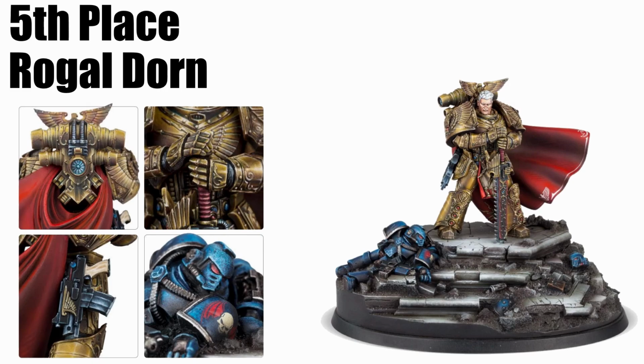And I know he's meant to be this stoic warrior looking over the battlements to help rebuild them and make them stronger, but just as a bit of personal preference, I love a bit of movement and action in the Primarch models. I will give him this, he does have the second coolest cloak out of all of the Primarchs, and maybe it's just the colour scheme they've gone for, but I adore the blood red that they have done for his scheme. It goes so well with that golden armour, and he does look every inch the Praetorian of Terra, so I will give them a lot of credit for that.